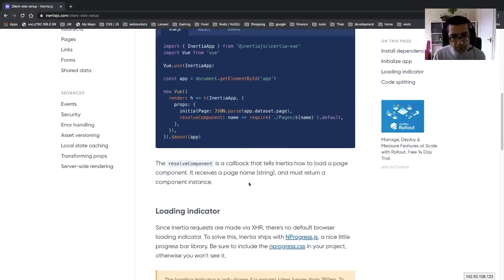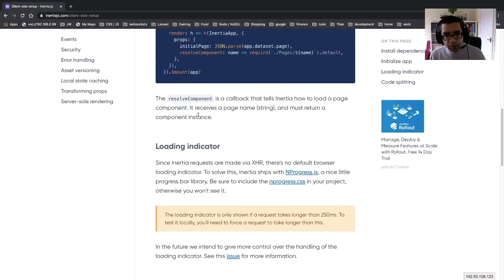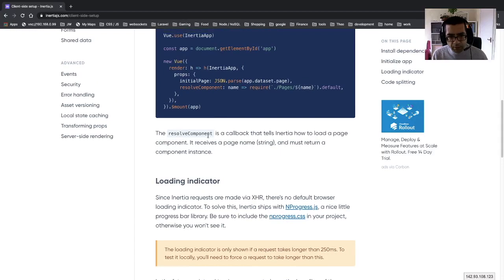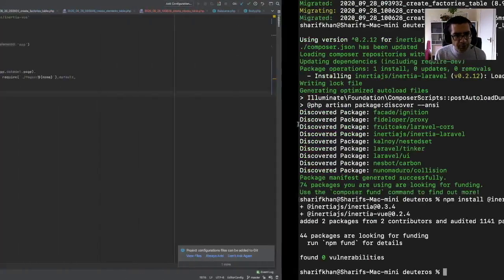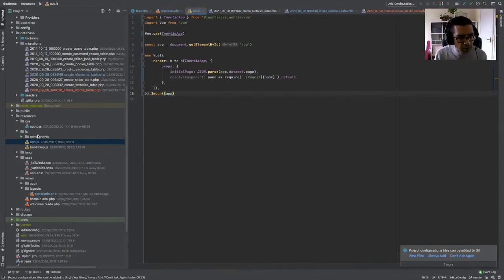Let's try it. See, can only go wrong, can't it? It receives a page name string and must return a component instance. Okay. So it goes into the pages folder. Do we have a pages folder? No. So let's put one in.